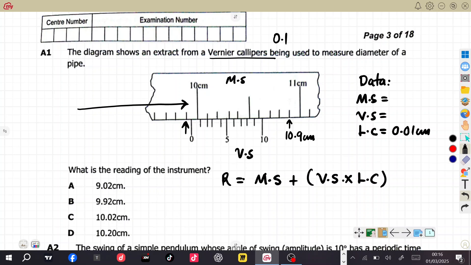So it means each smaller line represents 0.1 or 0.1. So when you look at this line where we want to get our reading from, it is similar to this line here. This line which is coming just before this longer line where 11 is is similar to this line which is coming just before this longer line where 10 is. So this line here, if we are to read from 10.1, 0.2, 0.3, 0.4, 0.5, 0.6, 0.7, 0.8, 0.9, this would be 10.9 centimeters, right? Just to learn from this one. How about this? You see, this has been broken here. It means on this other side, since it was an extract, this side we have values like 9, we have also values like 8. So imagine you are moving from 9, the next number is 10. Now, before you reach 10, you need to read from here. So if this was 10.9, what about this one? It should be 9.9 centimeters. Meaning that on your data here, your main scale reading is 9.9 centimeters. I hope that makes sense.